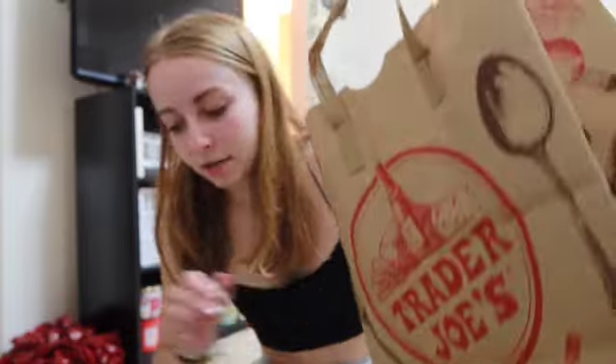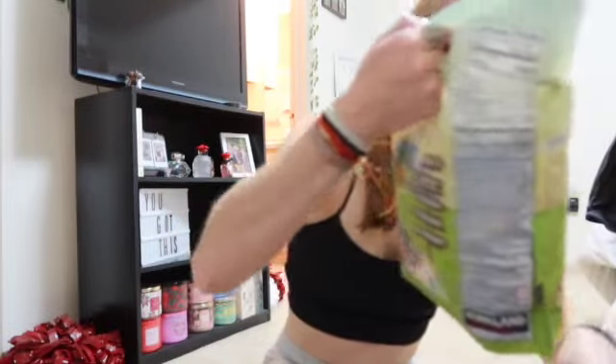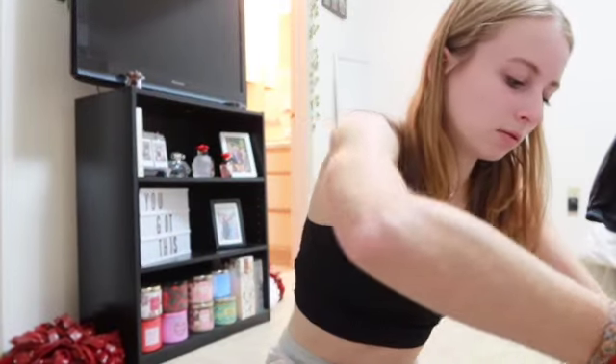Hey guys, it's a couple days later and I'm just finishing packing for Glacier. I'm packing my snacks right now and I just wanted to show you. So the first thing I bought today at Costco — trail mix. It's an essential, it's a road trip essential. I just have a paper bag from Trader Joe's. Next, my boyfriend and I made Puppy Chow together — this is literally my favorite dessert ever. It's so freaking good, so we stocked up on that.